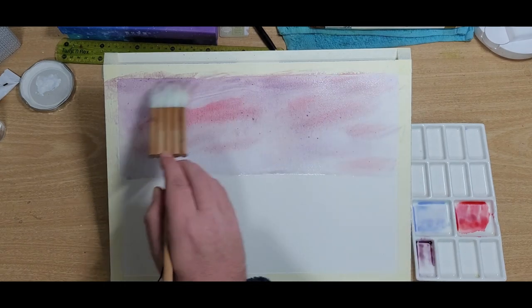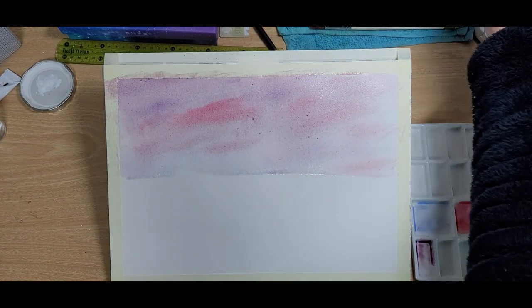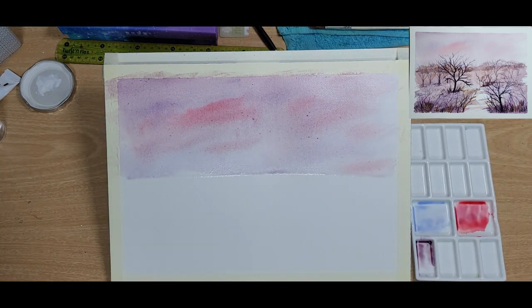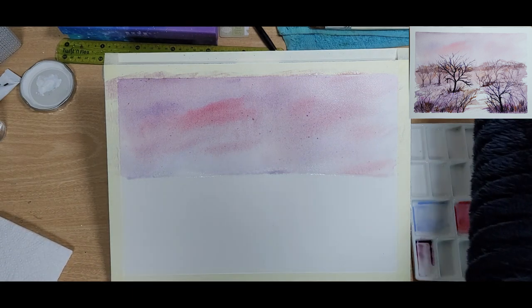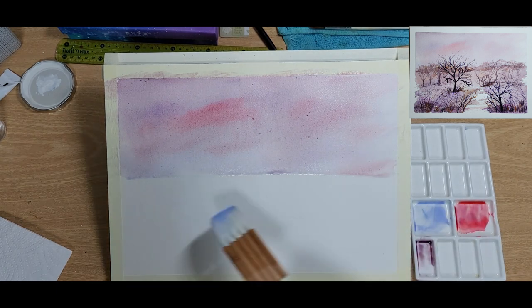I think the burnt sienna brings all of it together, kind of, and it makes for a very interesting sky. Now notice that even though the paper is at a 45 degree angle, the paint is not running down, because you did not wet the bottom part of the painting.